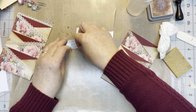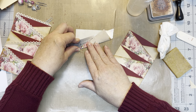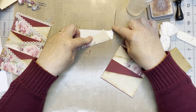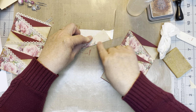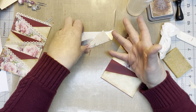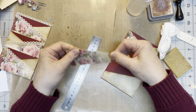I kind of wouldn't mind having to trim it if that's the case, because I want you to be able to see that just because it doesn't line up, it's fixable. Oh, do you see how that slid under here because I've cut this 1,000 times? I'm getting a new one. However, I'm going to leave this one on. I've got it taped all over the place from where I've cut into it, because I forget I'm cutting something with the craft knife and I just put it down and cut. I'm like, oh, I'm not supposed to do that.